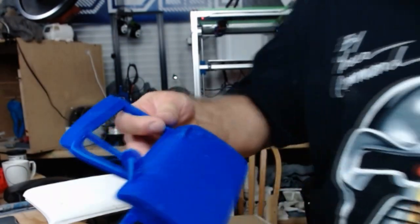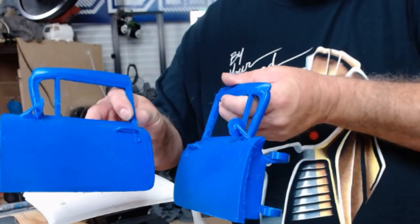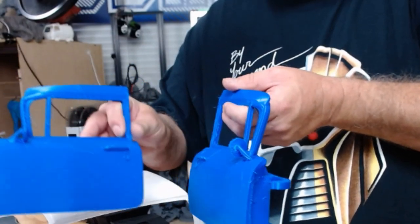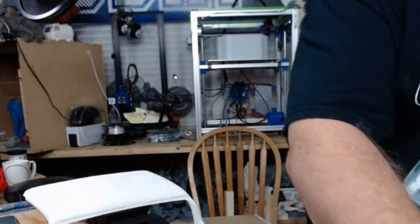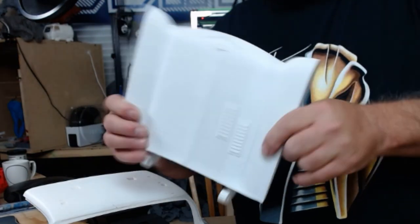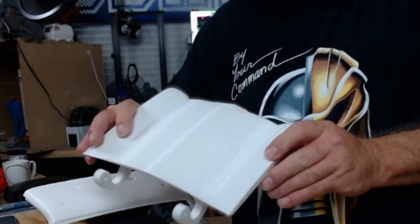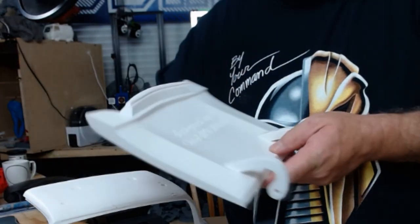And here's some front doors done in blue — once again this is G-Tech PLA in red, white, and blue. I was having trouble with my CR-10 — I had a bad stepper motor — but the hood managed to print. I've got to do a lot of sanding on it but I've since rectified the problem.